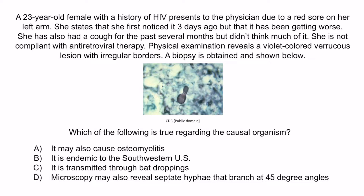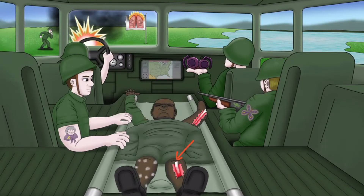Hopefully from the question, you notice that this patient has a disseminated Blastomyces dermatitidis infection. The chronic cough for the past several months is alluding to pulmonary blastomycosis, which is likely around the time the patient first became infected. Her history of HIV, or compromised immune system, is likely what allowed the infection to disseminate to the skin. So now she's presenting with a disseminated Blastomyces skin infection, resulting in the characteristic violet-colored verrucous skin lesion. This, along with the pathological specimen showing broad-based budding, is enough information to conclude that the causal organism is Blastomyces dermatitidis. Therefore, the correct answer is A — it may also cause osteomyelitis. Recall that the bone sticking out of this guy's leg is here to help you remember that Blastomyces can disseminate to the bone, resulting in osteomyelitis.